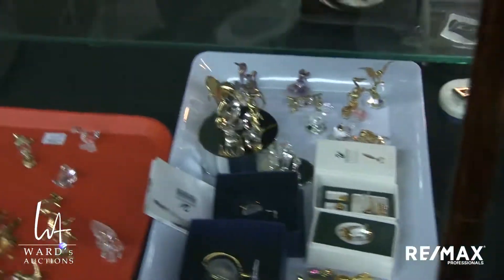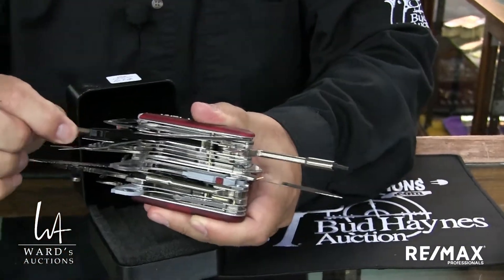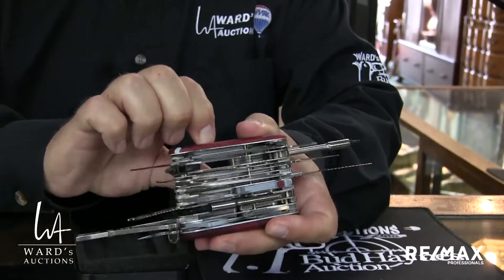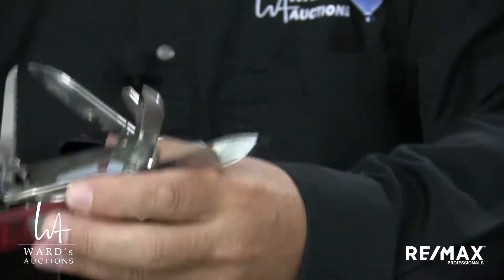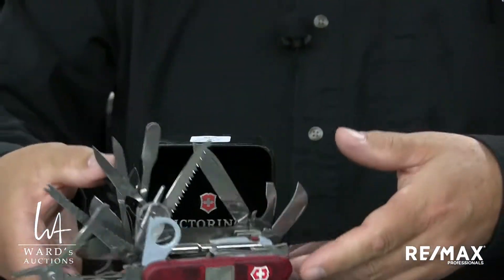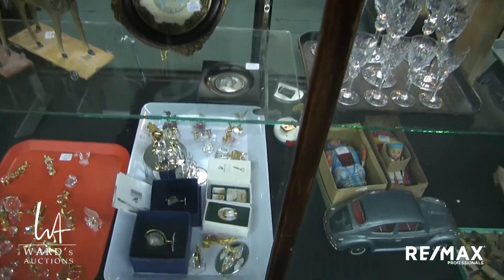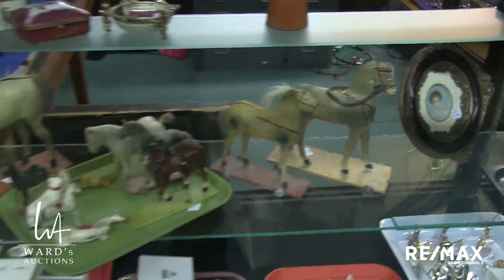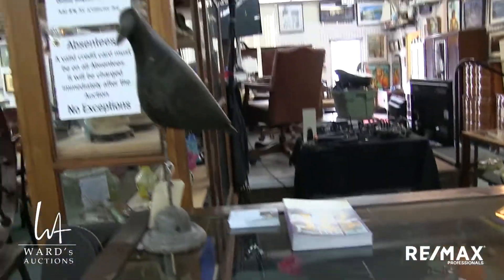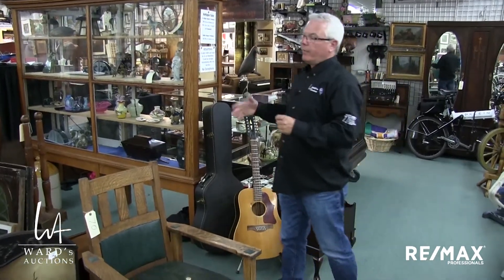One of my favorite things — take a look at this Swiss Army knife. I imagine somewhere there's somebody actually carrying this in their pocket. It's a modern piece, with screwdriver tips and corkscrew. Every single one of these has a corkscrew and a screwdriver to fix your glasses with. I think it retails for $400. Those of you not used to paying retail — that's what happens when you start going to auctions, you quickly forget what retail is. I encourage you to go to retail stores now and again.